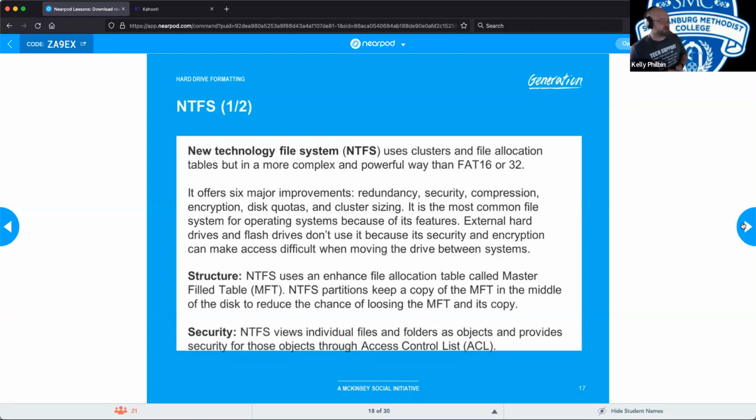So for security functions, it views individual files and folders as objects. Key, remember that. It views individual files and folders as objects and can provide security to those objects through the access control list. Where would we normally see an access control list?